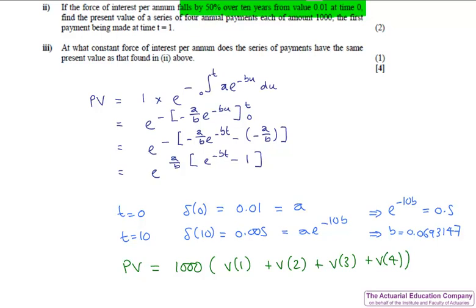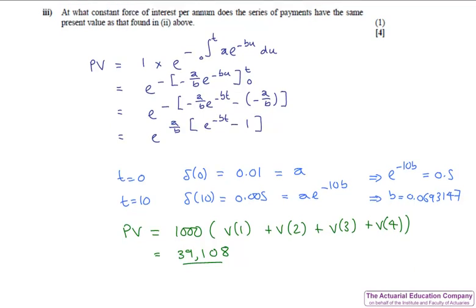So we can substitute these values of t in and the a and b, but let's be blunt, this is going to take quite a bit of time. A lot of work will give you an answer of 39,108 if you kept all the accuracy on your calculator, or about 39,110 if not.